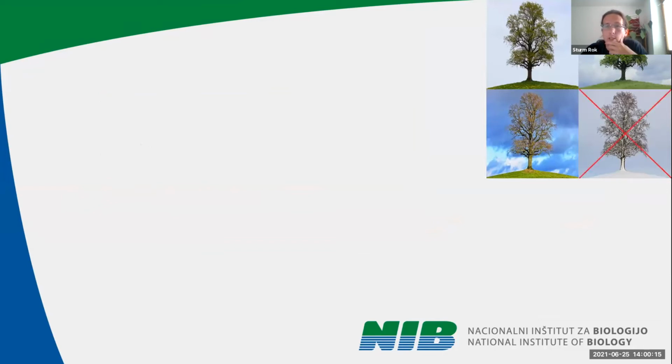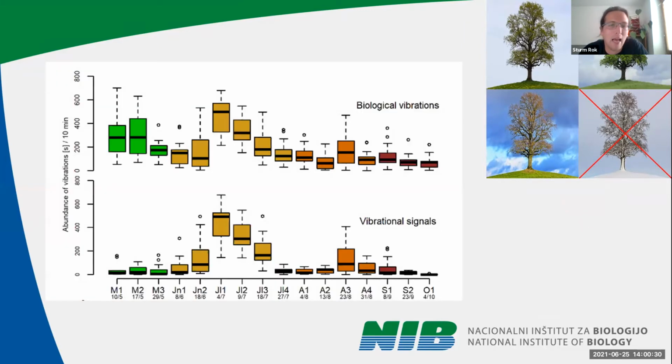these seasonal changes. We avoid the winter because we just don't like low temperatures, and this was the best proxy of the tropical forest, so we just recorded from spring to autumn. Here you can see the box plots, the upper one showing the biological vibrations, so these are including the vibrational part of acoustic signals, the activity vibrations from insects or other animals, and the signaling activity. And the lower box plots are showing just the vibrational signals, so just the one category of the biological component of vibroscape. We were recording from the beginning of May till beginning of October, when the activity drops almost to zero, so we said, okay, enough for this year.